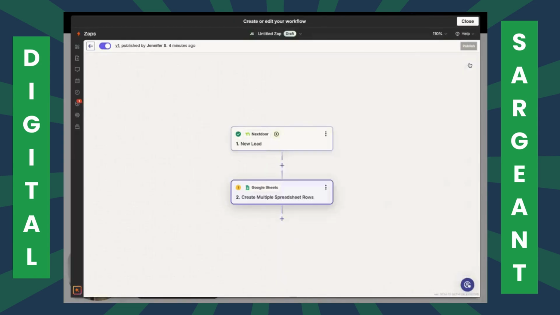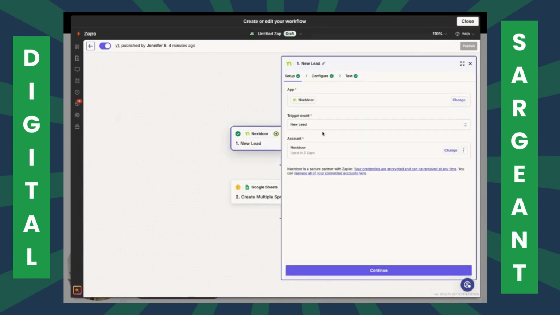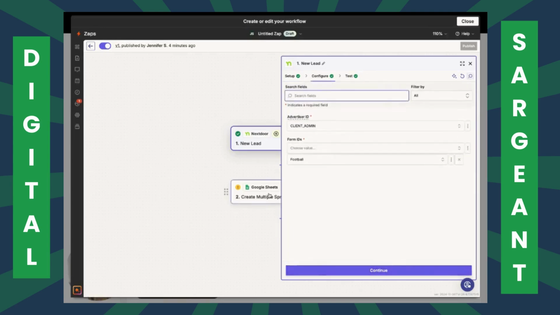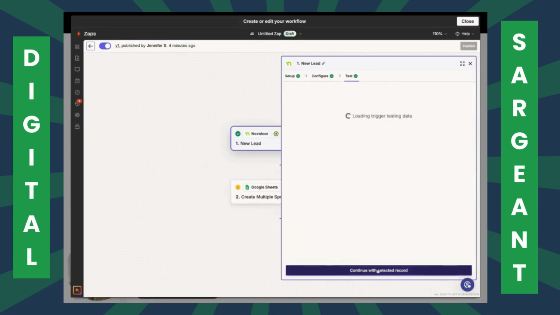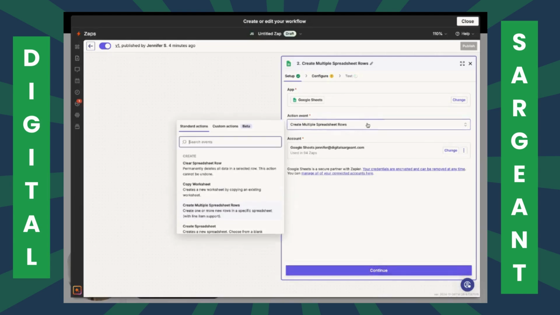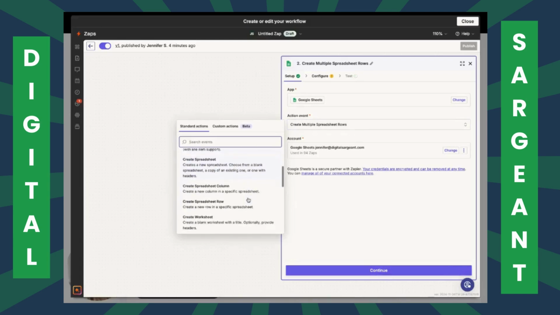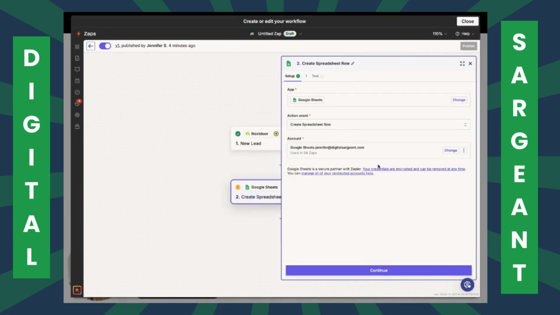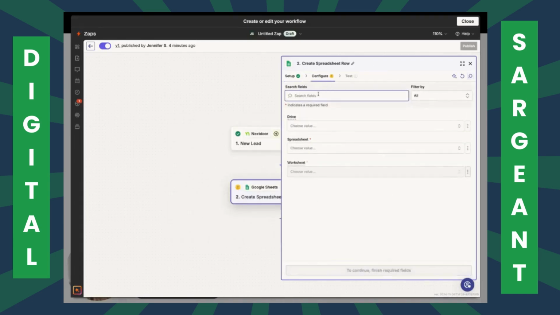So the first thing that you want is choose the Zap, which is Nextdoor, choose lead form, and then you're going to set up this process, and then you're going to choose where you want it to go, which is the Google Sheet. So you're going to choose the app, Google Sheet. Let's create a row, create a spreadsheet row, continue.